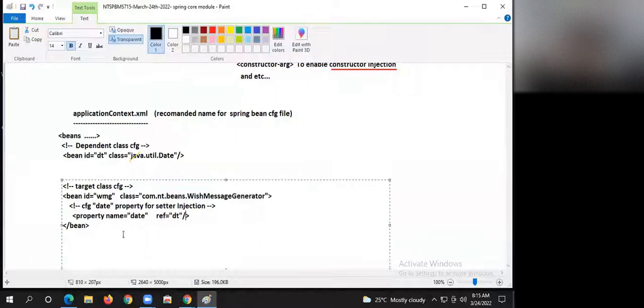Hey container, try to collect the object of the bean class whose bean ID is DT, nothing but the date class object, and call the setter method on the generator class object to inject to the date property.